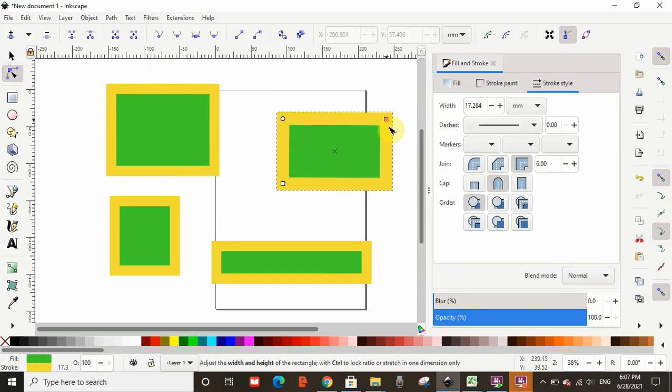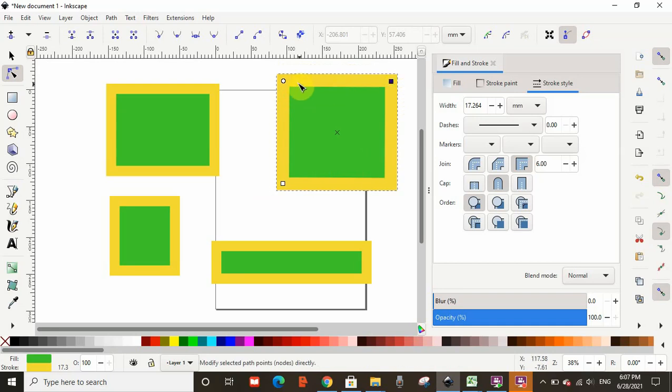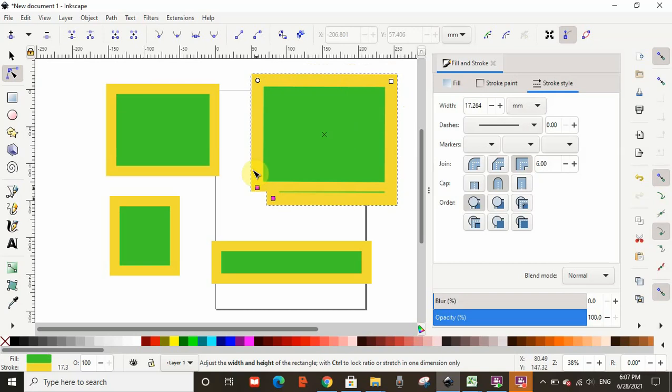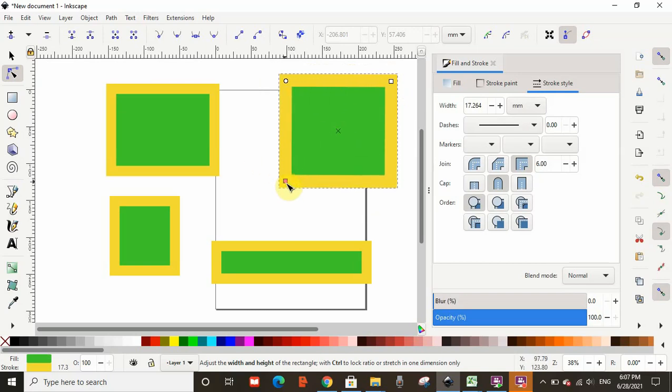So with this corner, up right corner, you can use it to change the size of the square. Three corners will move, and the opposite corner will not move. And here is the same. Sorry. So I'm gonna select this one. The three corners will move, and the opposite corner will not move.